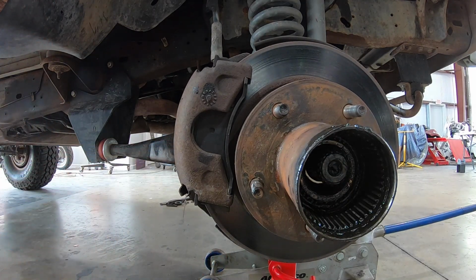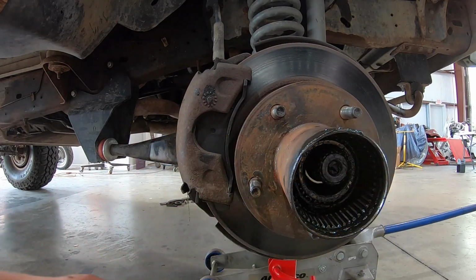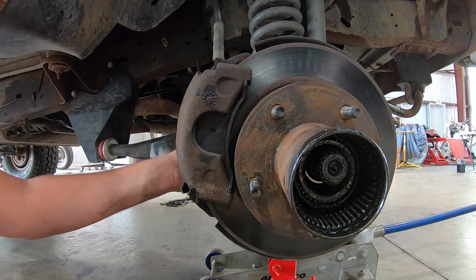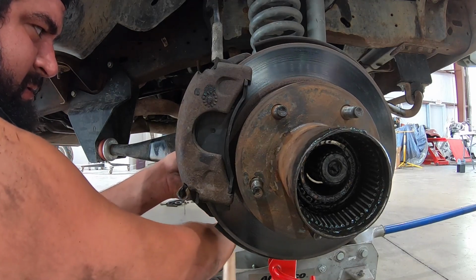Ooh. That whole thing shifted. Okay, easy boy. You know what? Pro tip, do this last. Do the caliper first, because this is already annoying. But hey, we're definitely not mechanics.